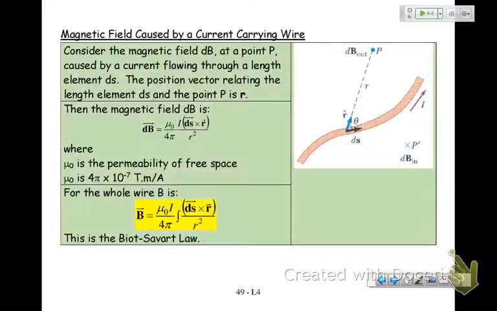So let's talk about Biot-Savart. Bit of derivation to begin with. We have a nice flexible piece of wire. We have a current flowing through it. We have a little bit of length in the direction of our current flow. Now, in this case, the current flow is causing a magnetic field.